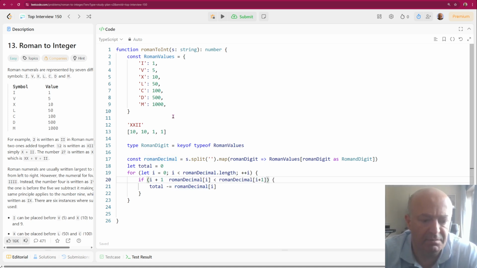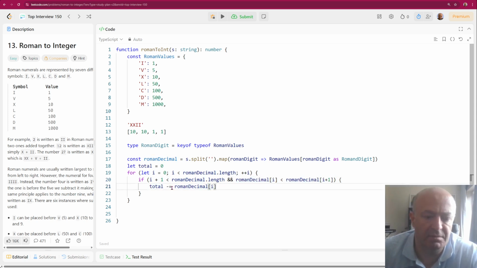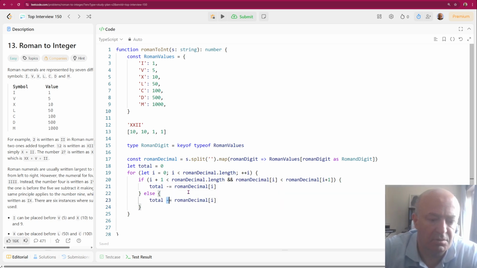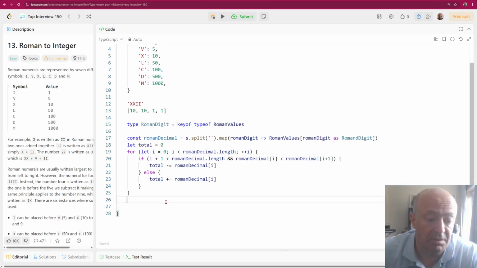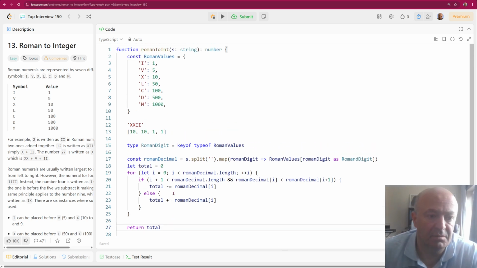If there is a next element and the next element is strictly bigger, that's when the current element contributes negatively to the total. But otherwise, we just contribute positively to the whole sum. And that should be it. So return total.